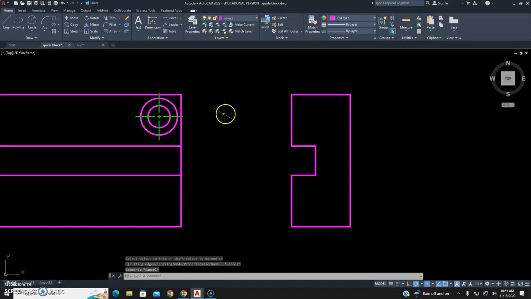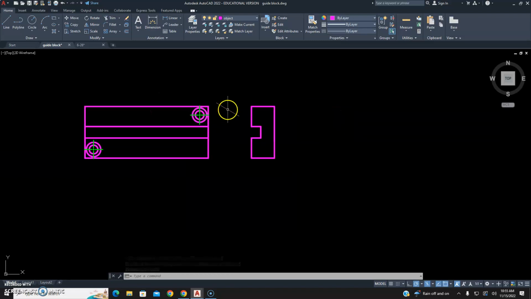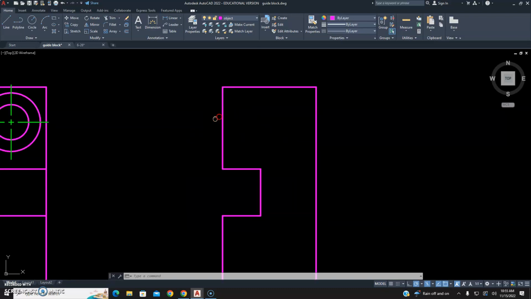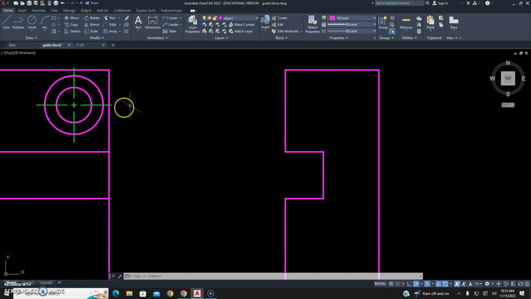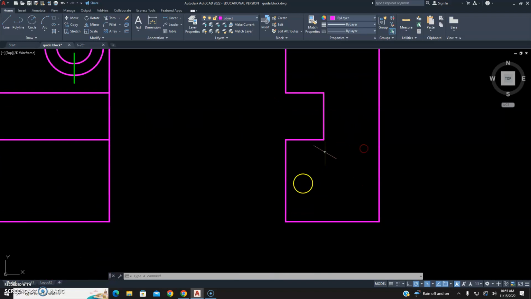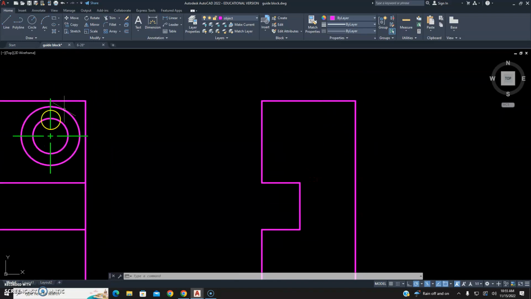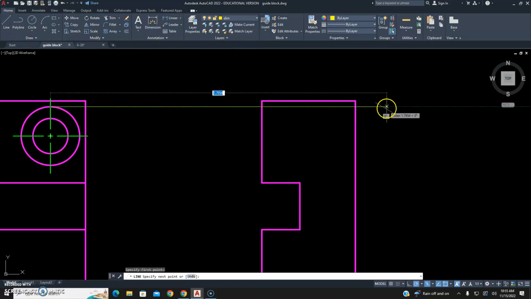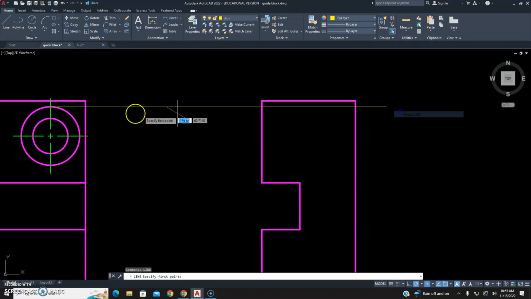All right, now we're ready to draw in our holes. So, being that we have one hole that's close, I'm going to work with that one primarily, and then we'll just be copying all that geometry over. Again, this is a counterbore hole. So for now, we're just going to project 5 lines over. So the top of both of the circles, and we'll just bring them all the way across.